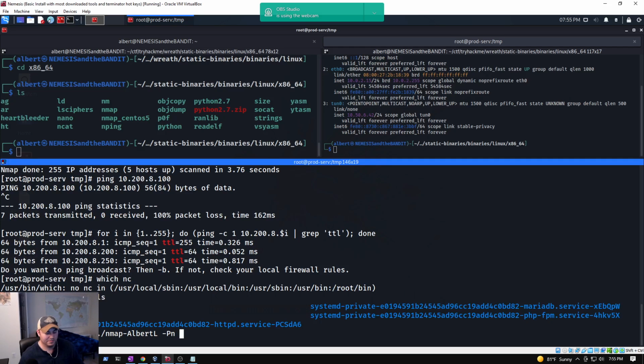And then it had us do the first 15,000 ports when we first started, so we'll do that again. -p -15000 on 10.200.x.200, 10.200.x.250.